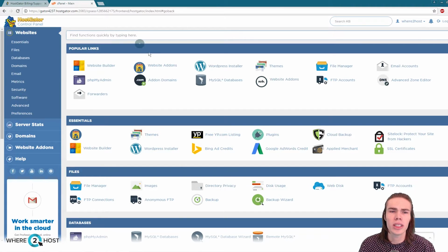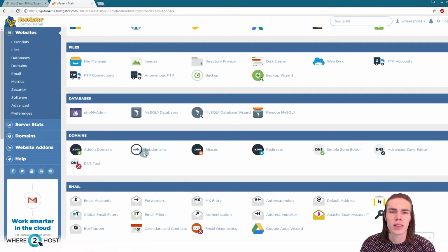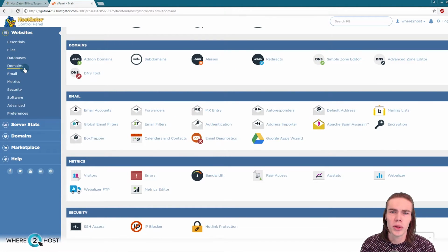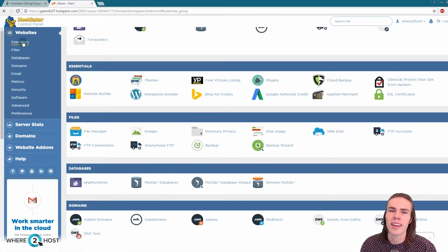Now, when I initially land here on the control panel, I have to go, there's the domains. But what's cool is if you were here and you click domains, it scrolls for you. And I really like that. And you go, oh, and take a look at the advanced, and it scrolls for you. And now the essentials, and it scrolls up. And I really like that. It's a small feature, but it's added a lot of feel to it, and it's made finding the tools that I need to use so easy.